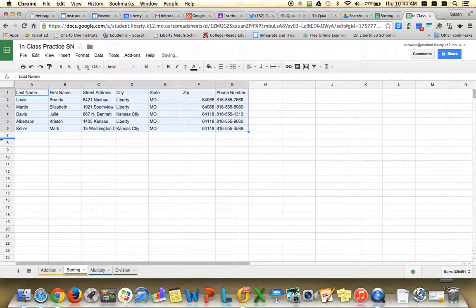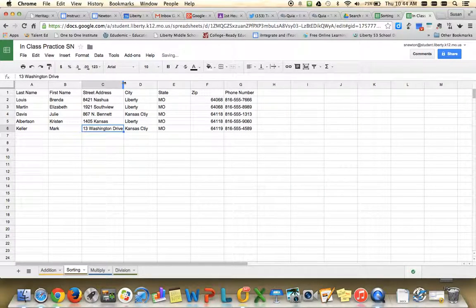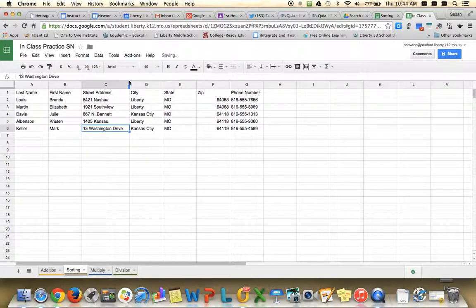You'll want to pause the video and just type this information into your spreadsheet exactly as it is. Remember, if you have some information that spills into the column next to it, you will need to increase the size of your column by holding your mouse in between the line, in between the letters, up here. Like right now I'm making column C a little bit bigger so that you can see the whole thing that's in there. Don't skip columns. So just pause real quick and type this information into your spreadsheet. When you have it all typed in, come back to the video.